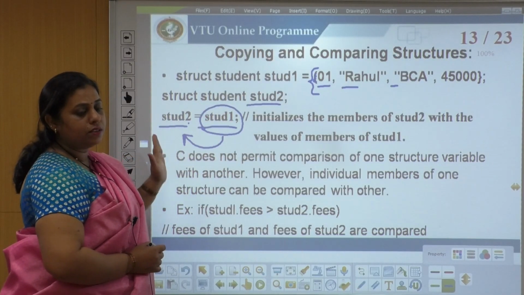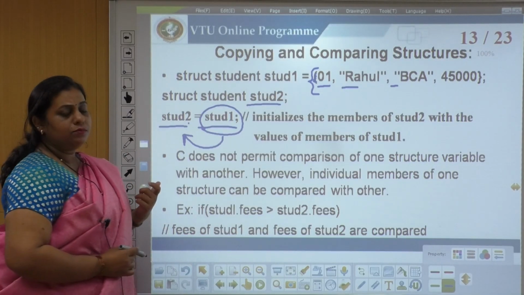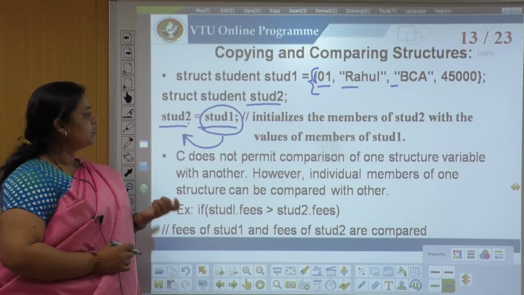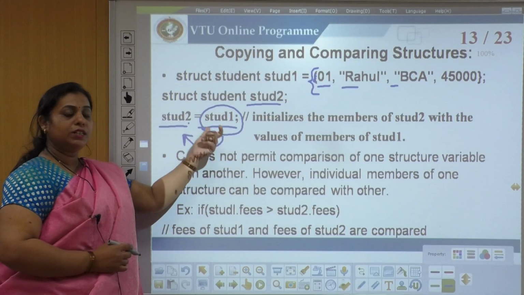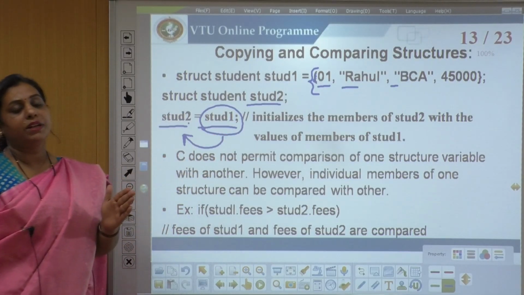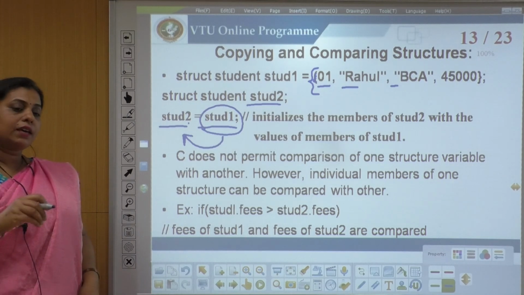Next one is, whenever we want to compare the structure variables, directly I cannot compare student 1 greater than student 2, right. An entire structure cannot be compared with an entire other structure, but the data members can be compared.